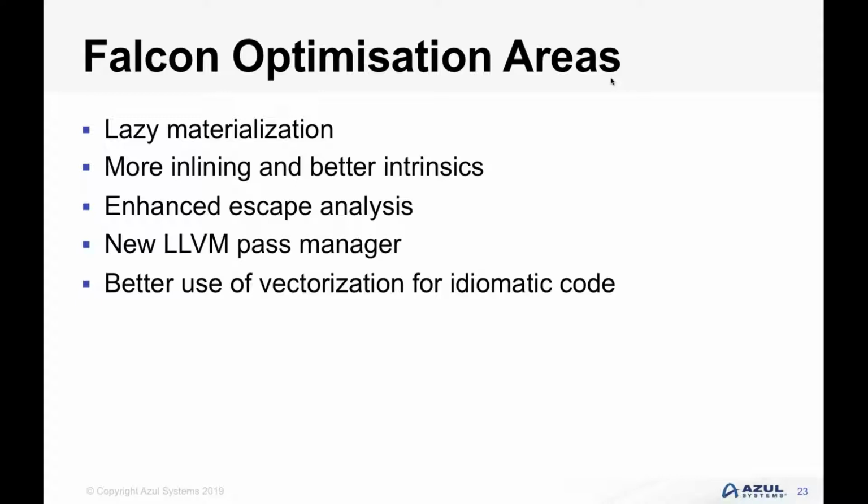Other thing that we can do is more inlining of code. Again, this is like method inlining so that you can eliminate the stack calls, stack frames that you need to generate for that. Keeping objects on the stack rather than as objects on the heap. All of those things are much better. Better intrinsics, enhanced escape analysis.